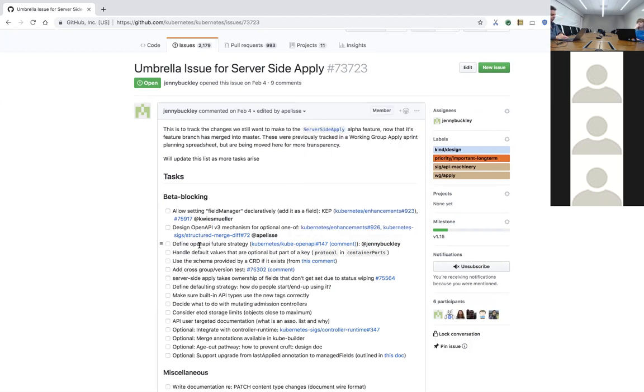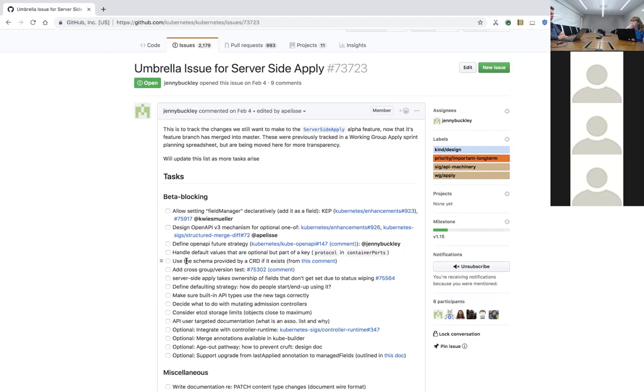So that's good. Define Open API future strategy. I think it's the Open API v3. Yeah. CRDs. That's mostly what Mehdi is doing, actually. They did define a lot of the restrictions, and they seem compatible with what we do. So we should be able to represent any of those. We need to be able to handle that when it's going to exist, which is not going to happen soon, and we need to know what to do in the meantime.